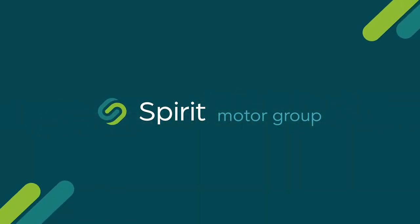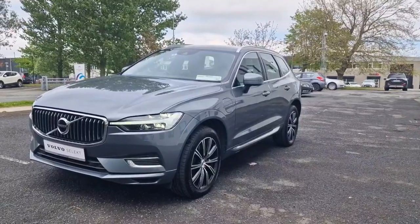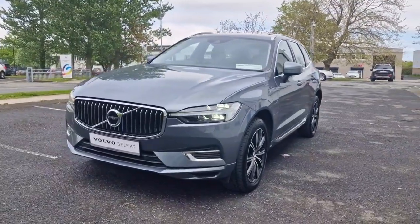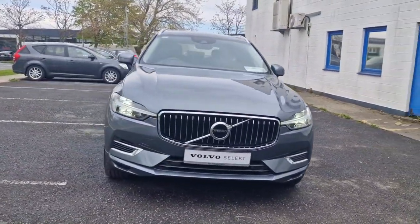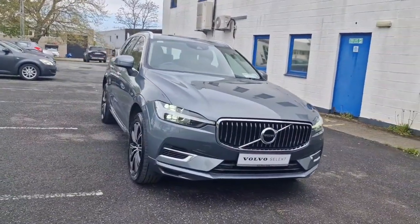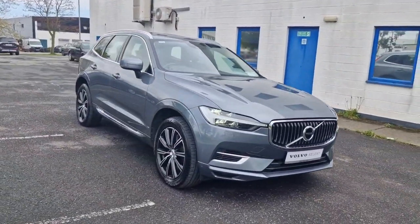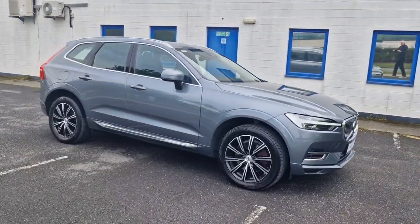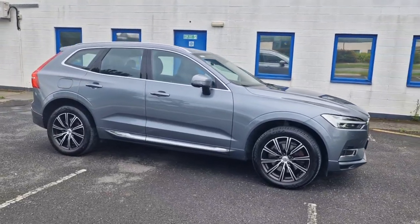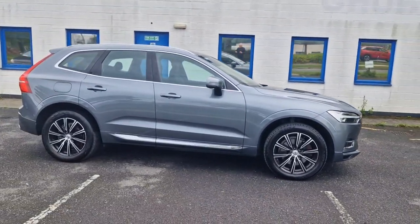Introducing the 2021 Volvo XC60 T8 PHEV ENS 5-door Auto in stylish grey exterior colour. This versatile estate Jeep features a powerful 2-litre engine with petrol, plug-in, hybrid electric fuel type and automatic transmission. Loaded with comfort and safety features including air conditioning, satellite navigation, multiple airbags, collision avoidance braking and more.